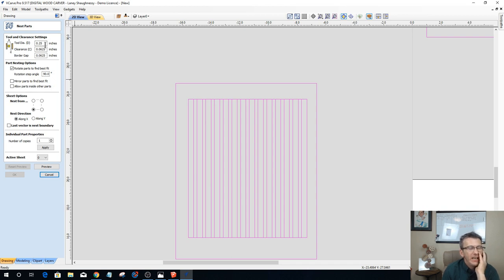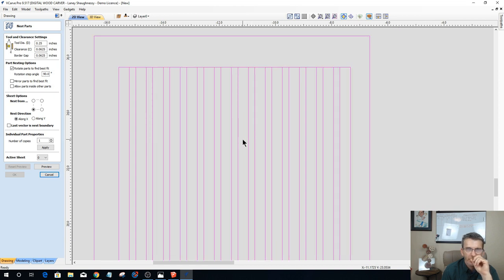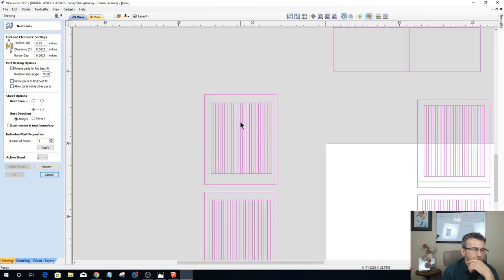If I didn't, and bit size is a concern, you're going to have to make sure your plate size, slots, and everything work, because we're not milling out the small slots. The 0.23, those are the dividers. Those are the wood that's left. We're milling out the 3/8 slot areas, but quarter inch is going to be fine.